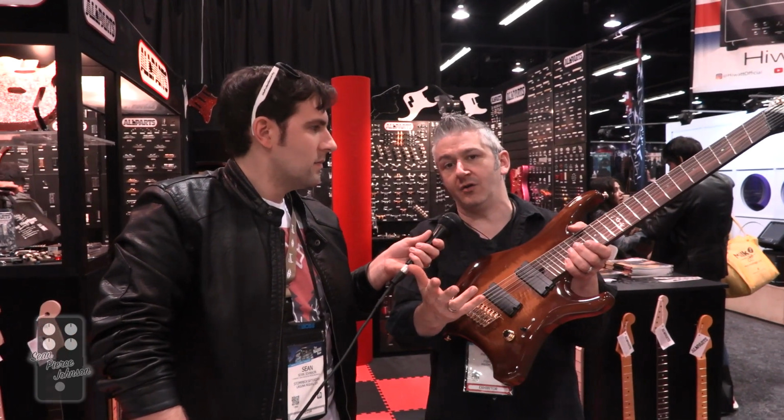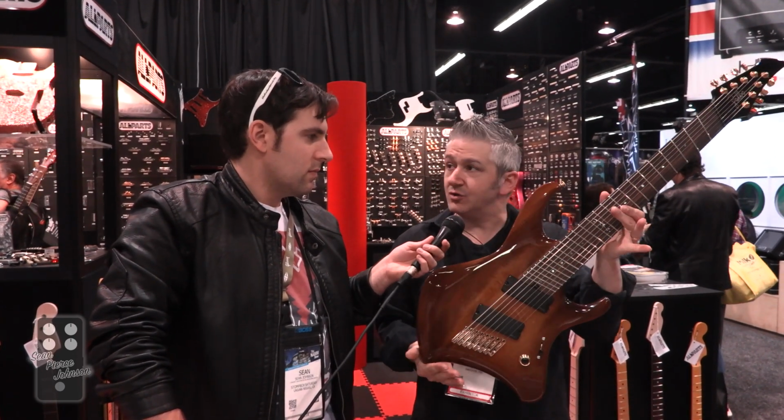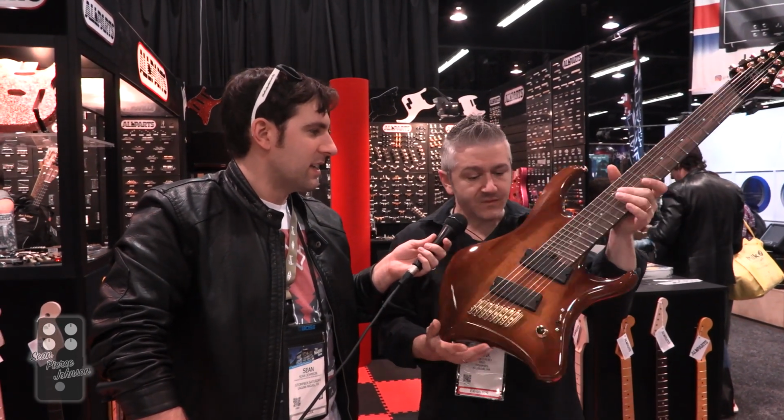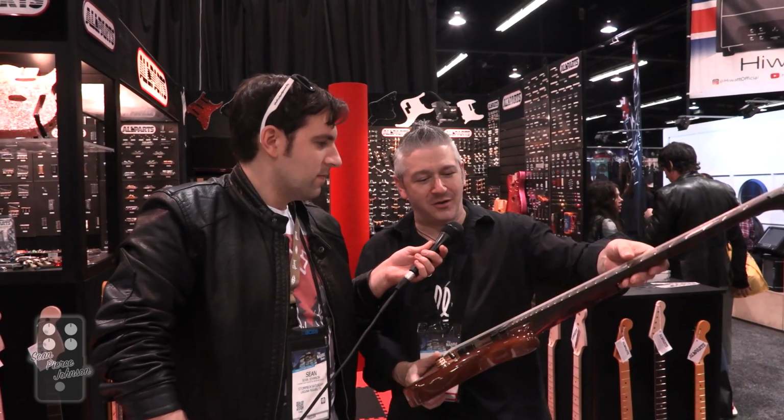So this is an 8-string, 6, 7, 8 string fan fret or straight scale, individual string bridges, but that's the new ERGO guitar, right? Fantastic. And you guys probably already know a little bit about it.